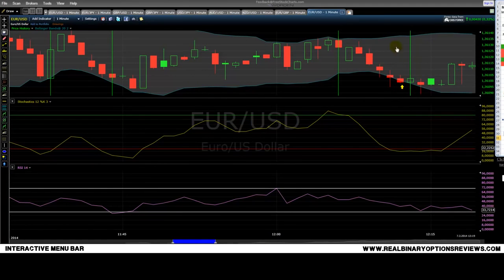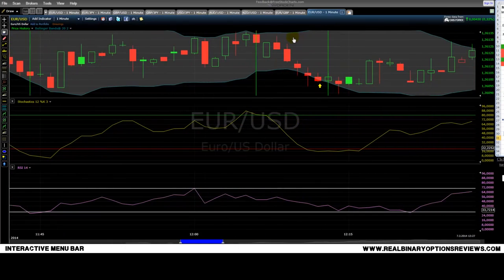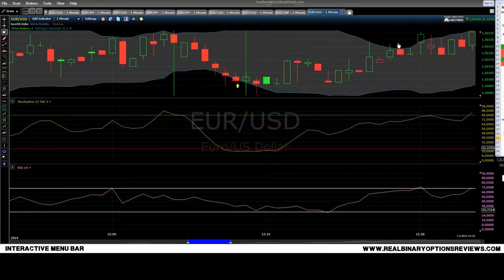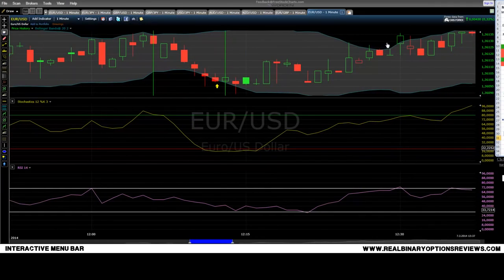Okay, so let's just mark this with an arrow, and let's go on and see where we get a closure. Okay, so once this candle closed above the Bollinger, you can see the stochastic still isn't above the green level. It's not above the green line. But if I would just trade using the Bollinger as my main and only indicator, then I would trade down here with 5-minute expiry. It would mean 1, 2, 3, 4, 5. And in this case, this would be a losing trade. So I didn't get the confirmation from the stochastic. I forced the trade a little bit. In this case, it would be a losing trade.